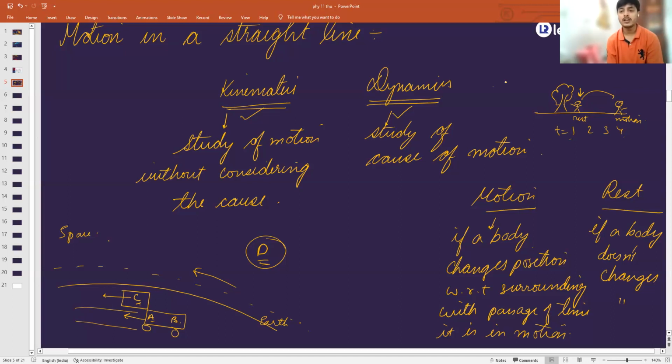Actually, we have just got one class for physics, and one class is really not enough to complete the whole section of physics of class 11 in a week. So we'll be moving quite faster, but I'll be trying to explain everything to you. So please focus here in the 1 hour class and write everything as fast as you can, and revise the things at home.